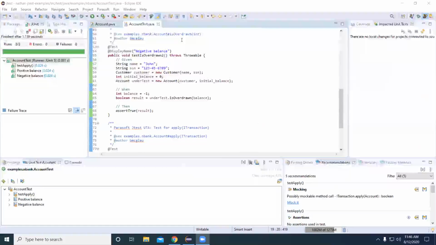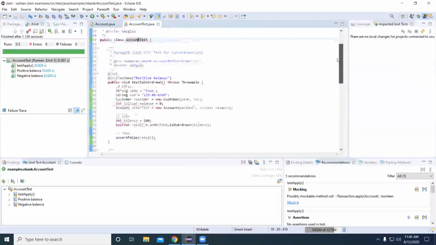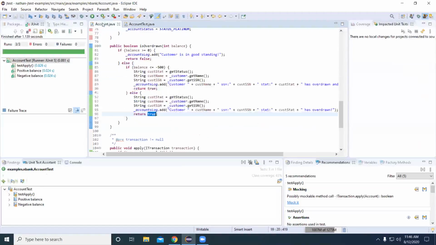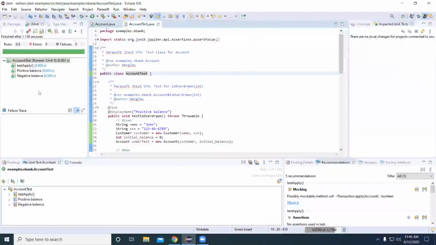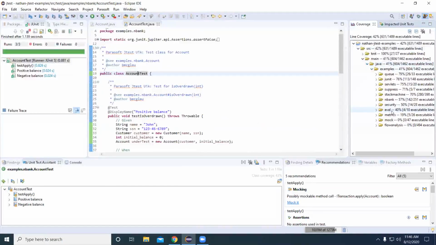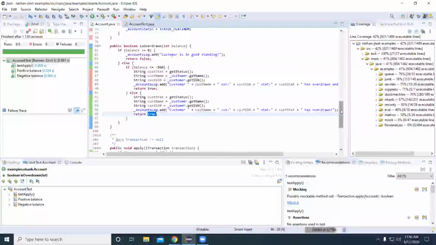So here, going back to the example that we've been looking at, I have my account code, I have my test, right? I've run it and I can see some of my coverage. So one of the things that I can do, once I've run this and I have my coverage information, is say that I want to go into my code under test and make some changes.